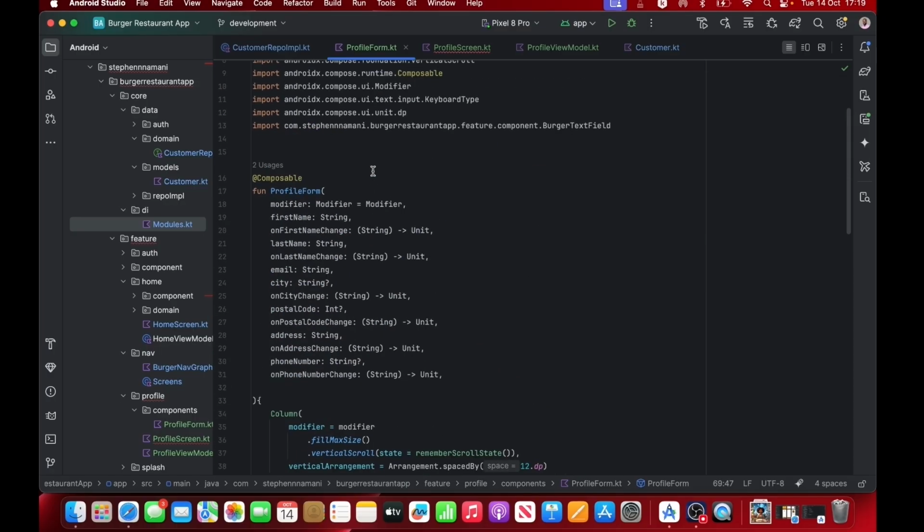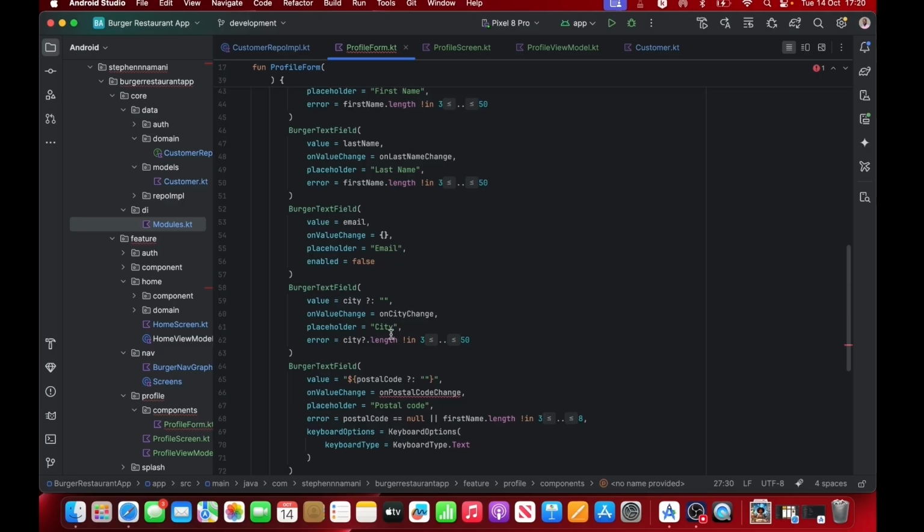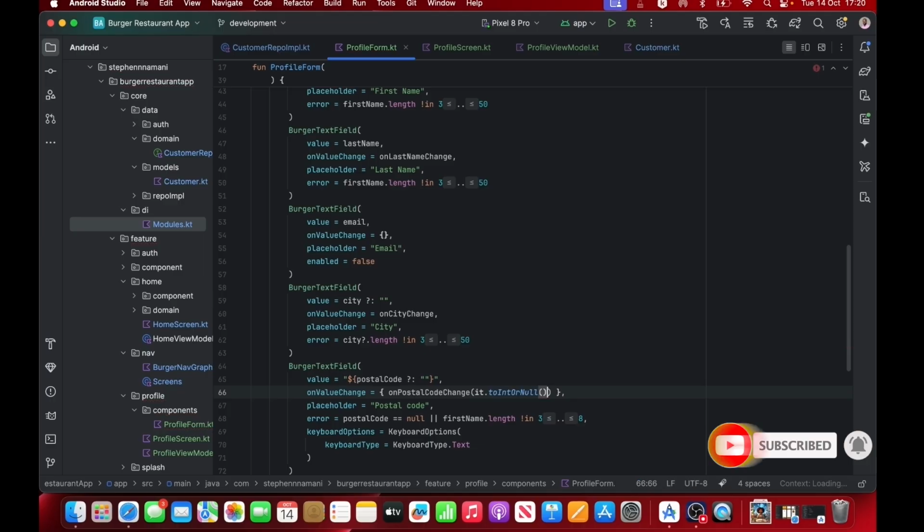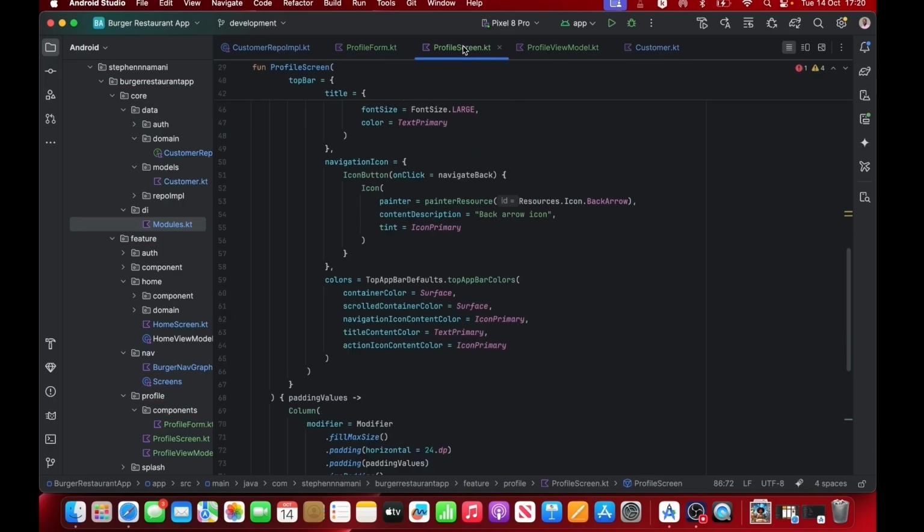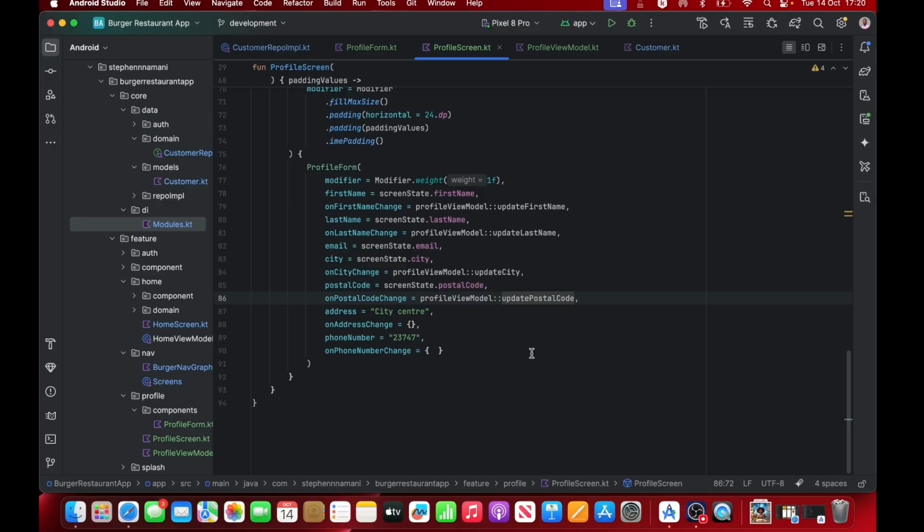There is a type mismatch. So here there is a type mismatch. So our postal code is an int, and this is going to be int. Okay, so I think that should take care of that. So down here where we call our postal code, we're going to put that in a lambda, and here we'll say we'll pass it dot to int or no, like this. So with that, I guess we should be good to go down here. That's all done, corrected. We can now move on and go back to our screen here.